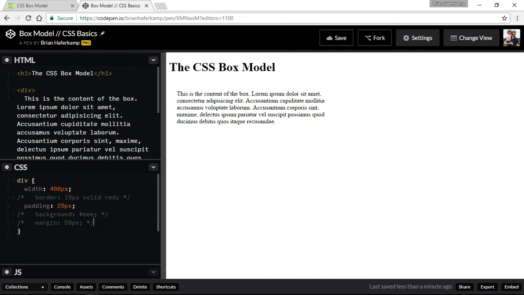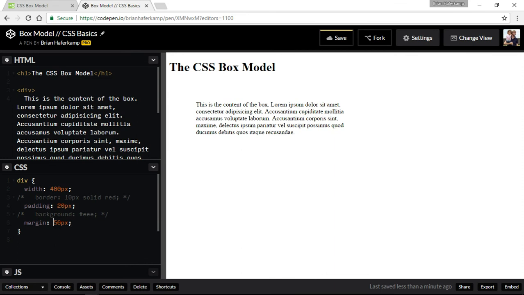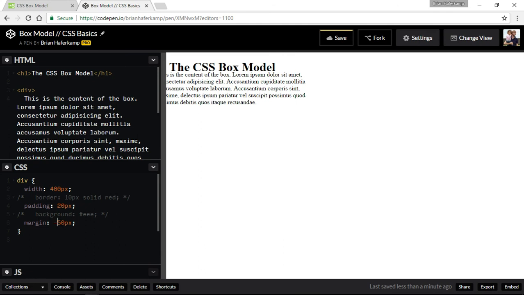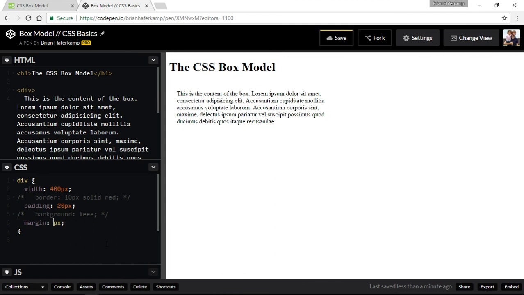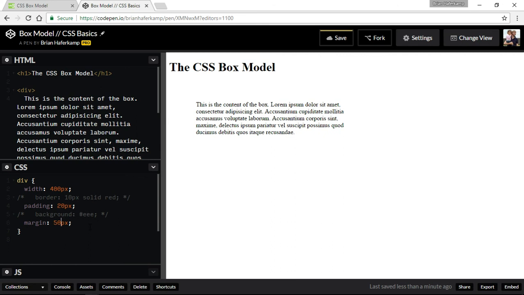It is possible to do negative numbers. I'll show you that very quickly. So if we do negative numbers, let's say negative 100, we can actually pull that where the space around it is minus 100 pixels, so it actually can overlap elements and things like that. So if you get stuck in some situations, that is a helpful thing to have. And so just to let you know, you can apply negative values to these properties as well.